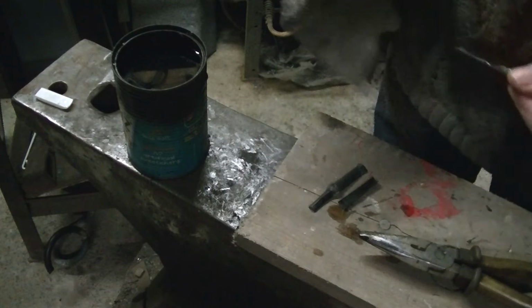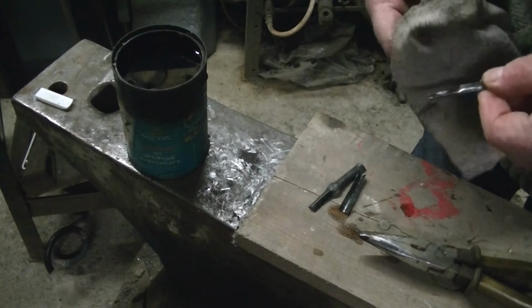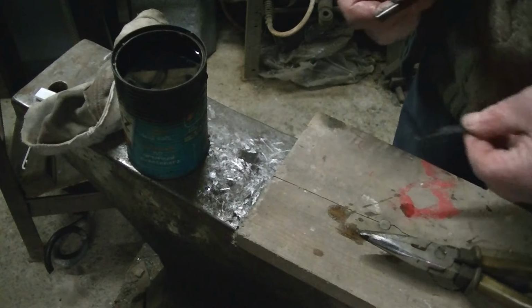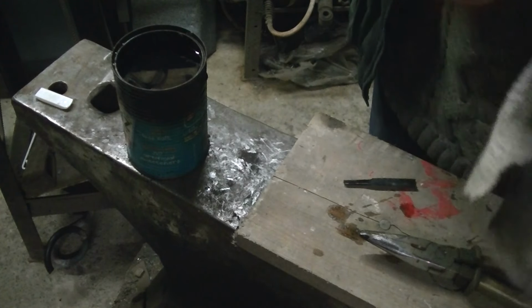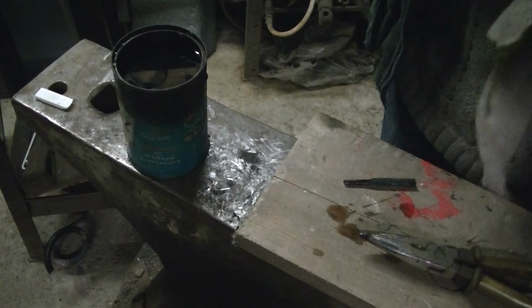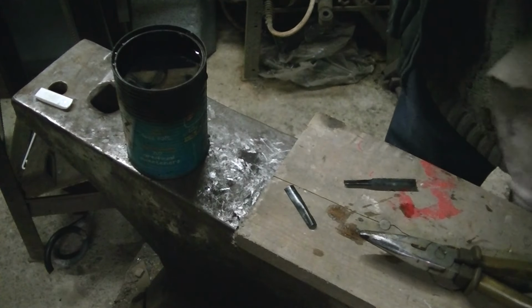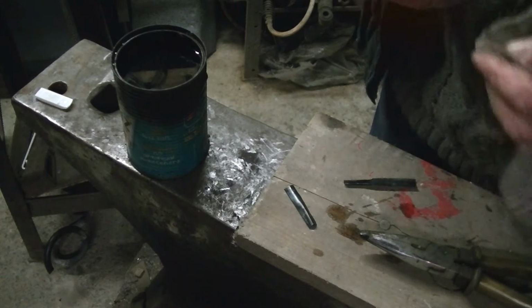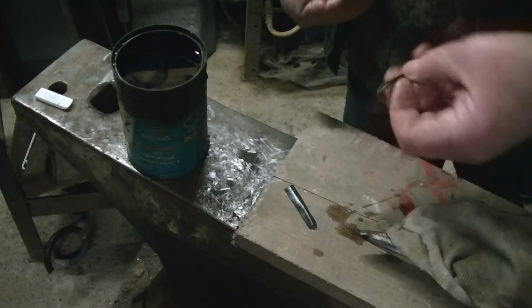I might try some proper hardened steel next time, get some rod, heat it up, shape it and what have you, and we'll see how these go. So, I mean, really speaking, it's just the things that want doing now. Handles. But if it's cold like this, if it stays cold, I don't know whether I can do it outside. It's all right having these sheds, but you want to be warm, so you don't have any accidents with your hands and tools.